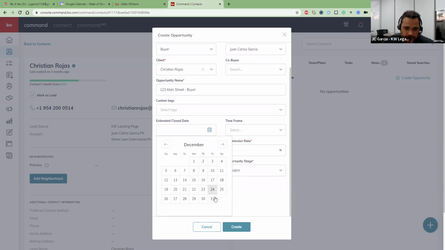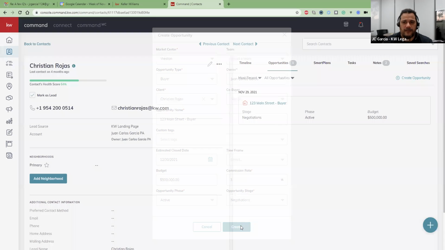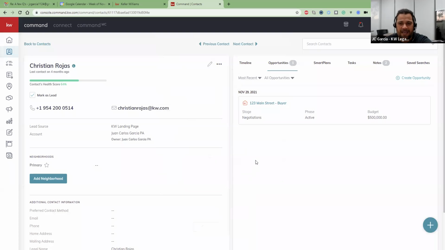Let's say that we're going to close this transaction on December 30th. And the property is $500,000. Commission rate is 3%. In which phase? It's an active transaction where we are in negotiations. Create.